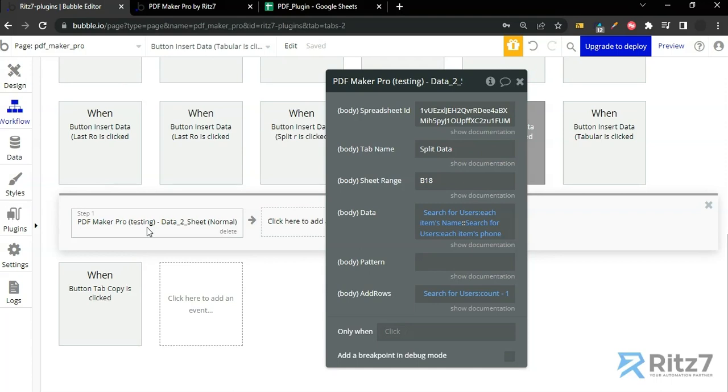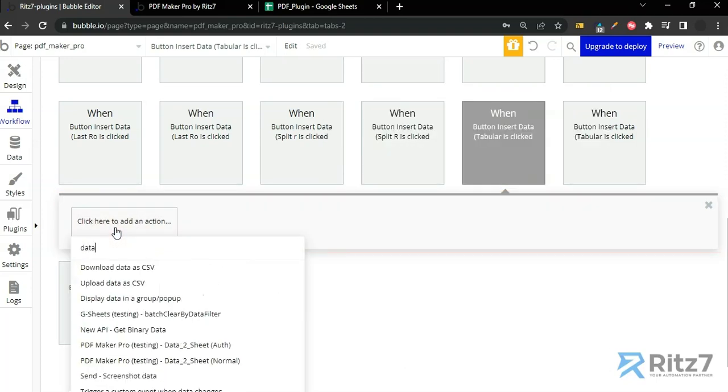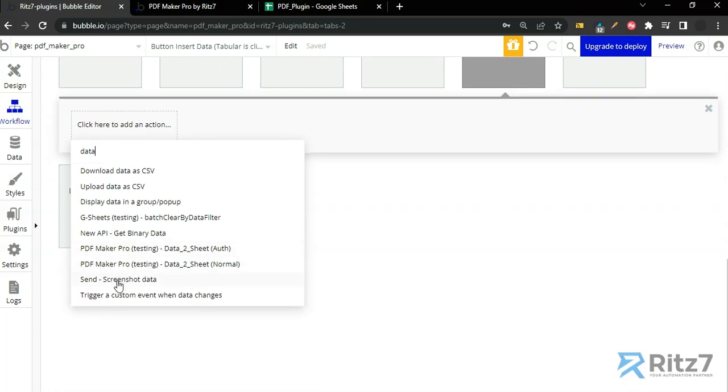Just to have clarity, whenever we are sending data from Bubble to Google Sheets, it's the same method that we are using, just that the way we format the inputs is different. So here we search for data, and you have data to sheets, auth and normal.